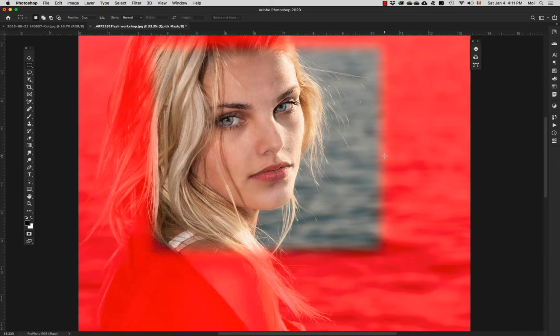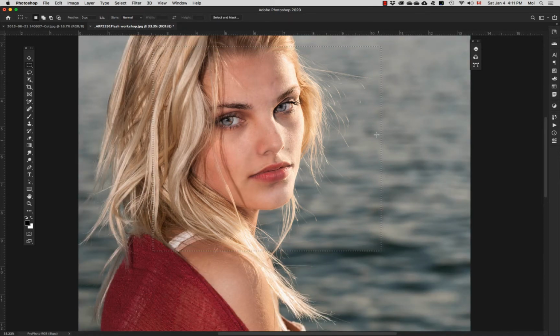So I'm going to undo that for a minute and revert back to my non-feathered selection, and I deselect. To deselect, you can do Control D on a Windows or Command D on a Mac. So I go back into the marquee tool, and I once again draw another rectangle. But this time I wish to draw a perfect square. So remember one thing, if you keep shift pressed, no matter where your cursor goes, it'll always constrain the proportions and it'll go into a perfect square. I kept shift pressed and it created the perfect square.